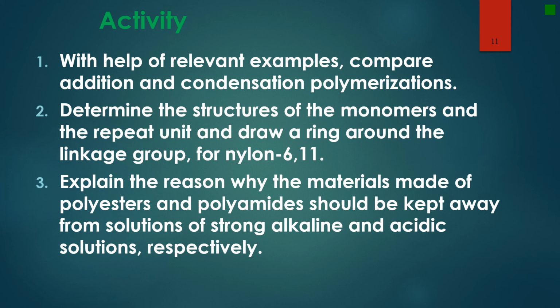Then lastly, you are going to explain the reason why materials made of polyesters and polyamides should be kept away from solutions of strong alkaline and acidic solutions respectively. So it means, why should we be careful when we have materials made of polyamides or polyesters in case they are to be in contact with strong acids or strong alkaline solutions.